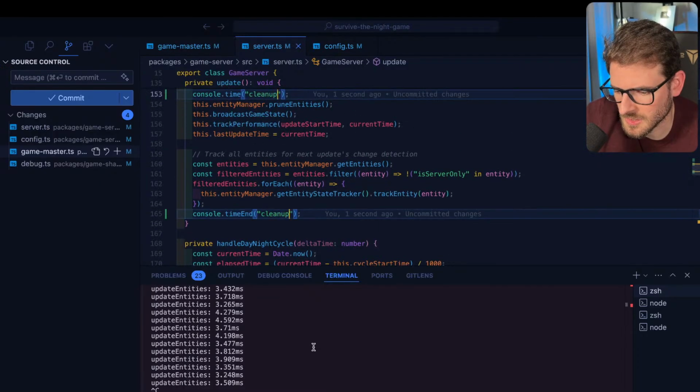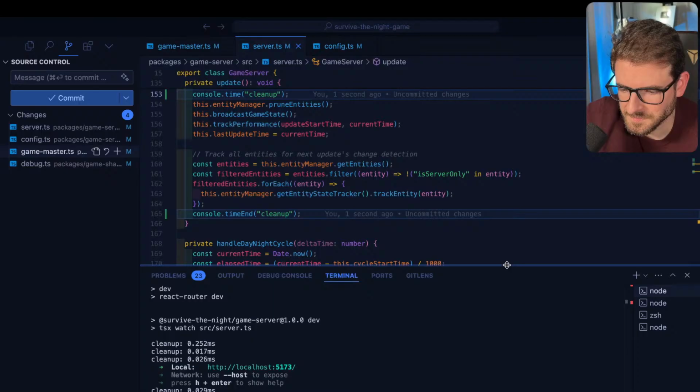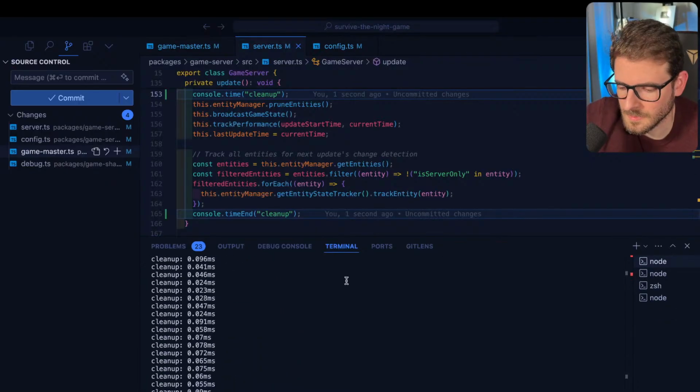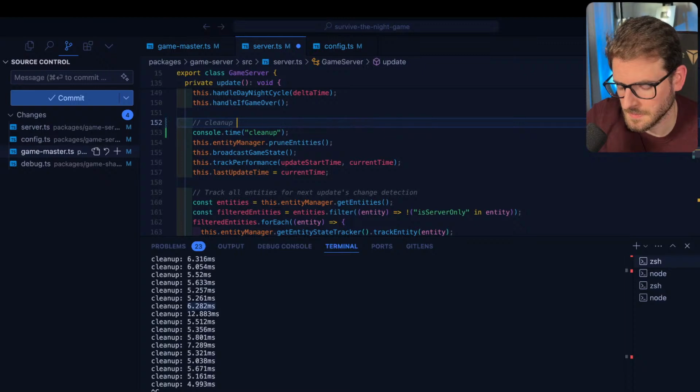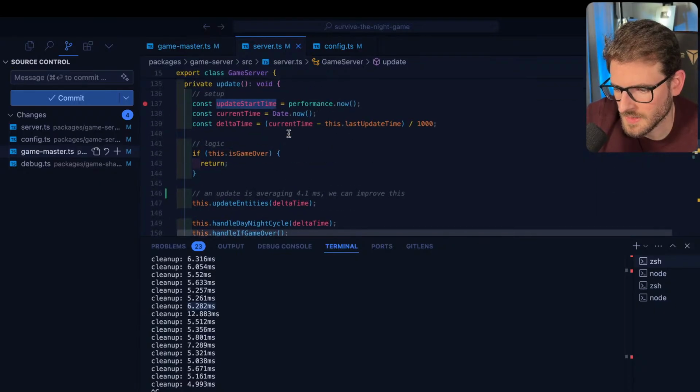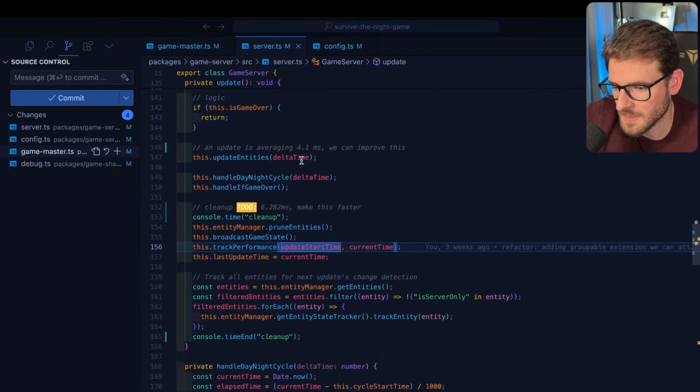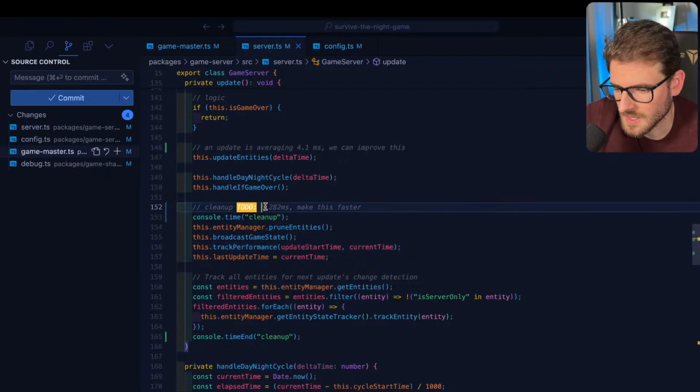So you could put a little console log there and run it. Okay, so cleanup is taking like 6 milliseconds. So again, we have two places where it's obviously eating up a lot of our milliseconds. This one seems to take more than this one.